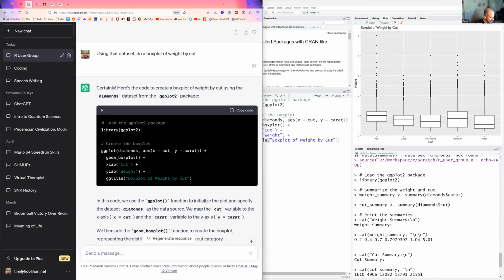Looks correct. Now that same plot, but in base R. Let's see what it thinks about that.